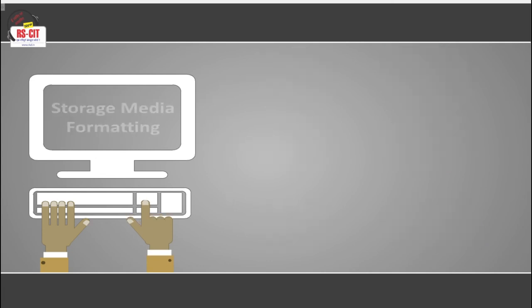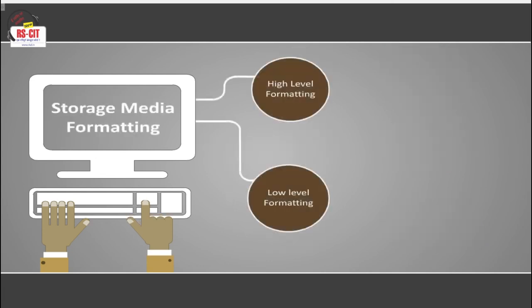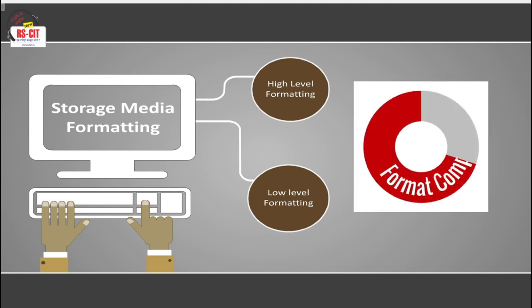Let's talk about formatting of storage media now. Formatting. All discs must be formatted before data can be written onto them. Formatting means marking and dividing the disk into tracks and sectors. Formatting is of two types. High-level format, a set of indexes on the disks that the operating system uses to keep track of the data stored on the disk.